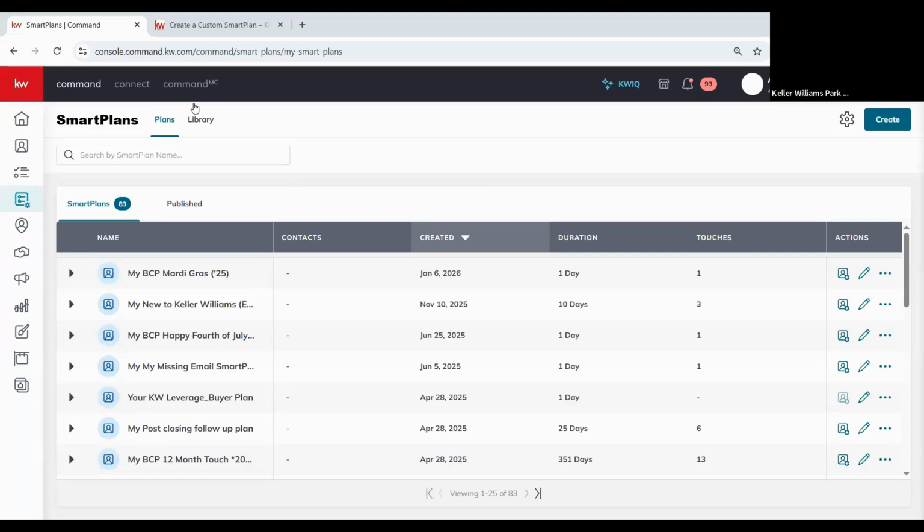So just so you guys are aware, when you're in the SmartPlans applet, you're going to see two hubs, plans and library. The plans are any SmartPlan that you have either downloaded from the library or created on your own. So anything that's in this SmartPlan area here is yours. You can edit it, you can do whatever you want to it. No one will see these unless you publish them. And to publish them, you would actually have to click on this and then publish to library, so it's not something that you can really do accidentally.